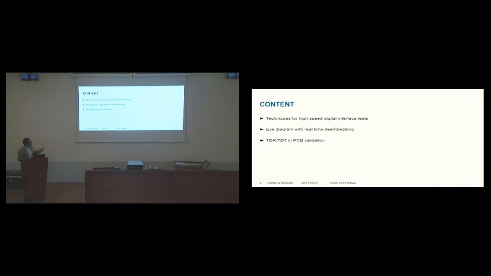Okay, real-time eye diagram. We will talk a lot about this and what it really means. And also TDR, TDT for validation of PCBs and circuit design. So I guess most of you may be aware about these kind of things, of course, but we will talk about new improvements that are really coming with force into the industry.